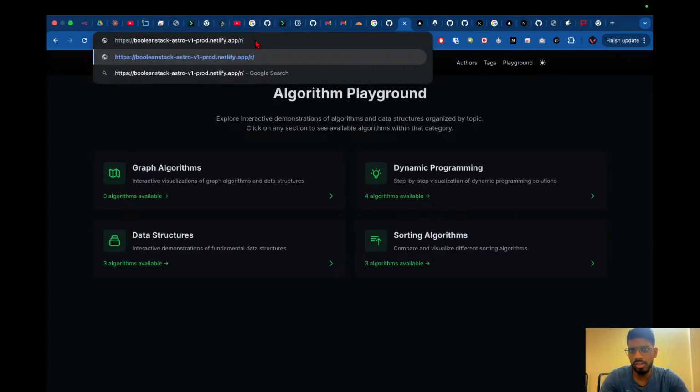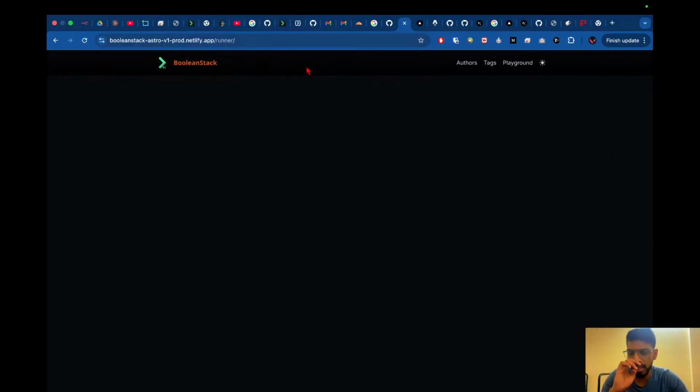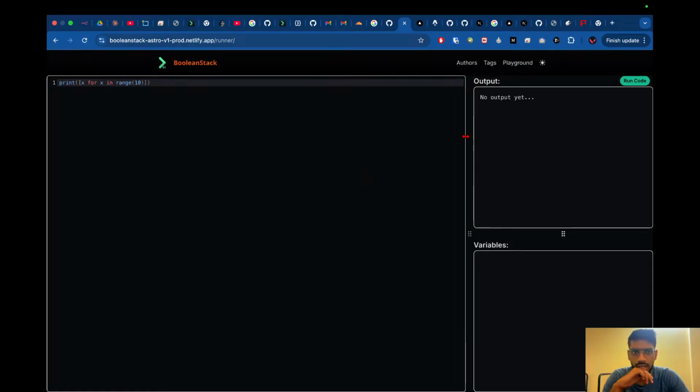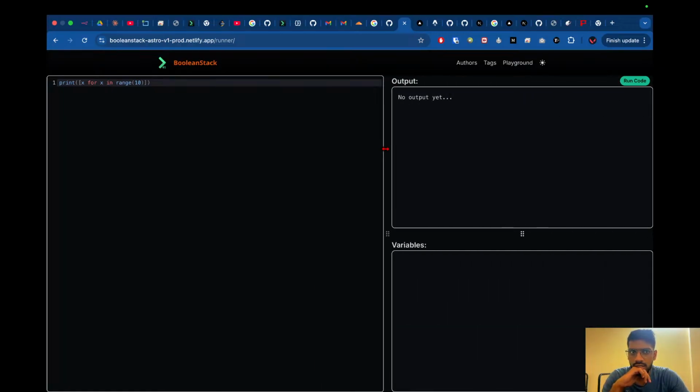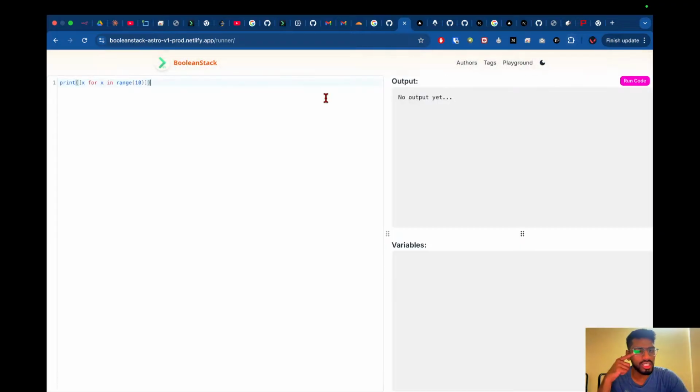I think the name of this is runner, and it is hidden. Yeah, this was the playground I created. I think I connected this with Cloudflare functions. So if I try to run it, it should work. As now, I think there will be some cold start, but yeah, this works, right? The Python code execution works.